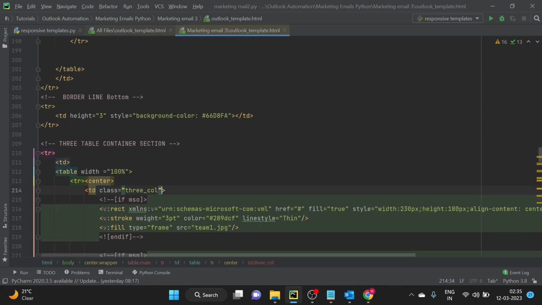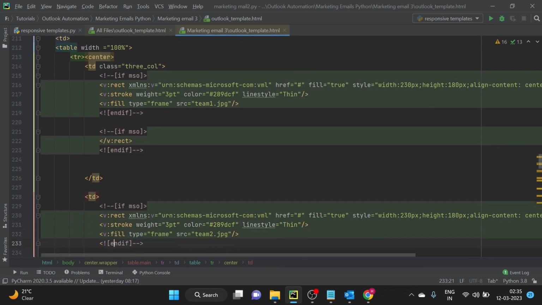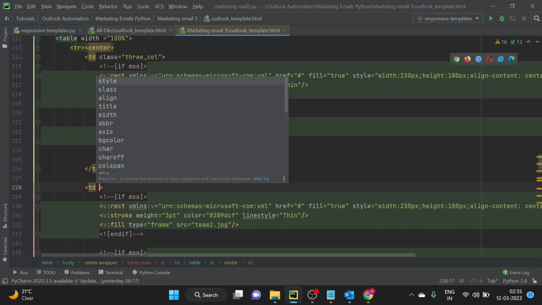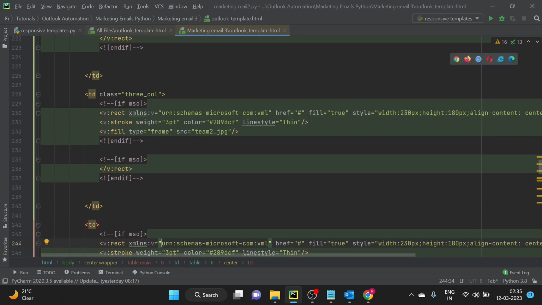And after adding center, we have to add class 3 column also so that the margin is applied to all the table data once again. Not to the closing.